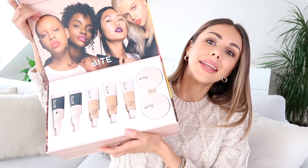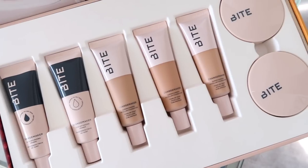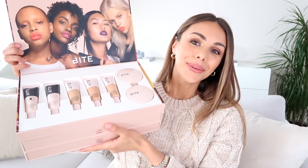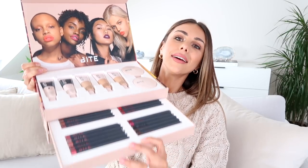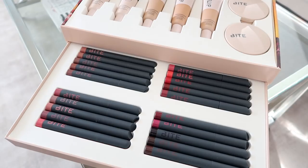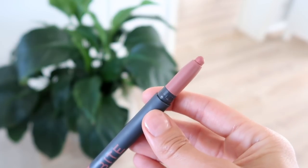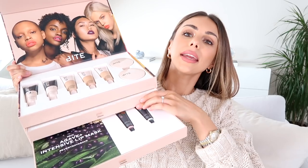Inside the Bite box, it has the Change Maker powder I mentioned — so I have a backup now — and also their complexion products including the Change Maker Supercharged Micellar Foundation and their Skin Optimizing Primers. Then I opened up these drawers and they sent me the entire lip collection. I was literally screaming I was so happy, because the Leche shade I had been searching for is included. Thank you so much to Bite Beauty. Also in the third compartment are their new Agave Intensive Lip Masks.